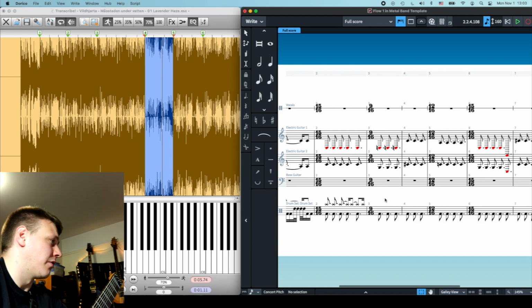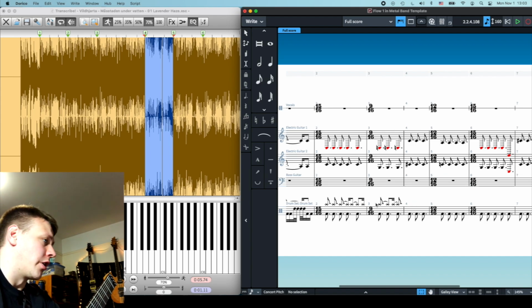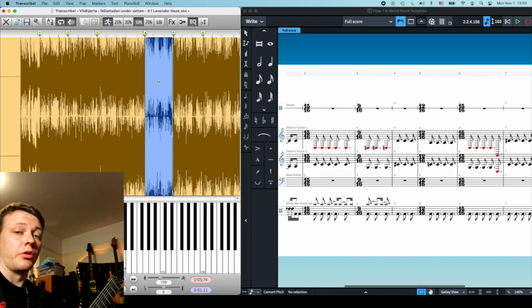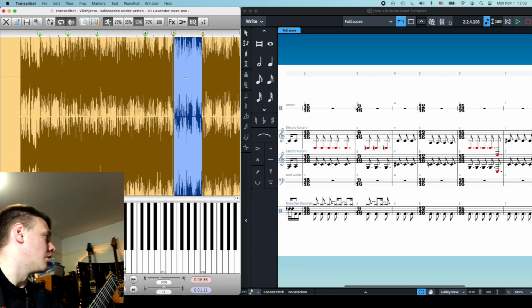Oh, that's 5. So this is the very Car Bomb thing, the 5 plus 4 in the 9/16. 1 2 3 1 2 1 2 3 4. Yeah, so that's what the cymbals are doing there. 1 2 3 1 2 1 2 3 4, while the guitars are going 1 2 3 1 2 3 1 2 3.